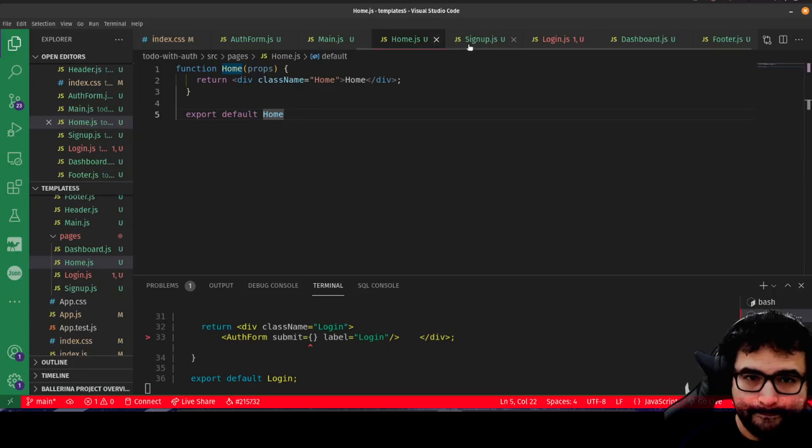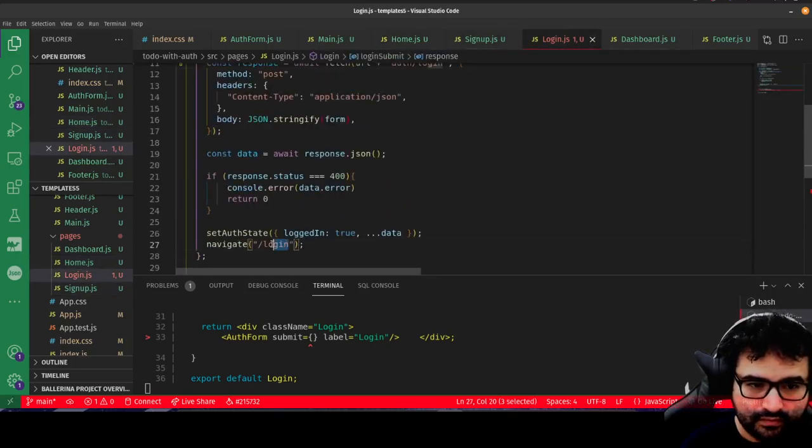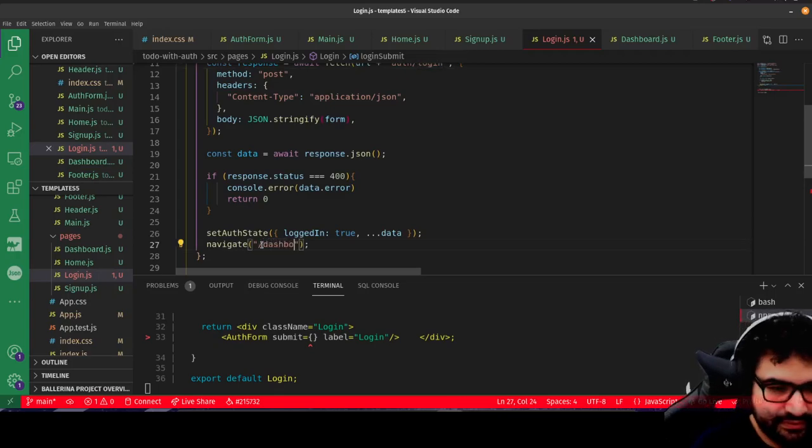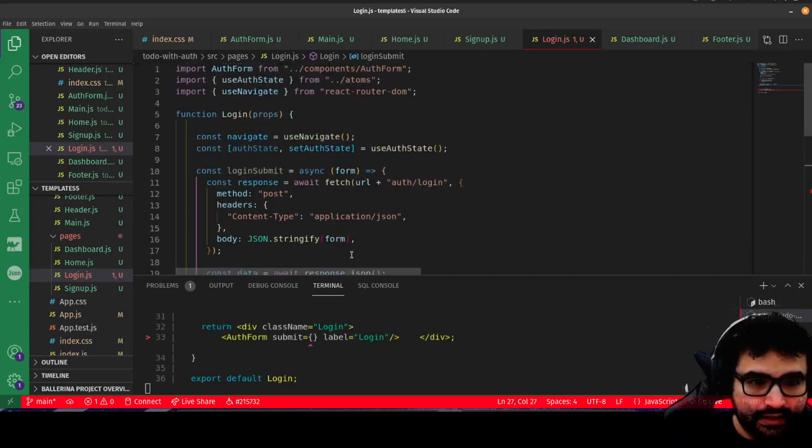Okay. And let me go back to login. And then this should navigate to the dashboard. Okay, and dashboard, auth state, login submit.